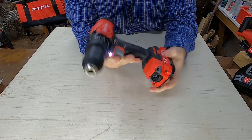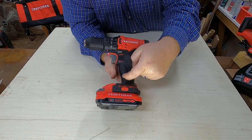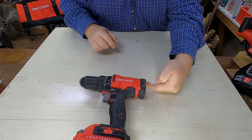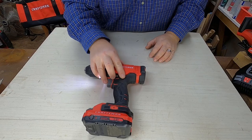Looking over the drill itself, it's got a nice rubberized grip. It has a little bit of ridges or ribs through here. That's going to be good for gripping it in all situations. In addition, this back part of the motor is rubberized as well, and that'll keep it from sliding around.